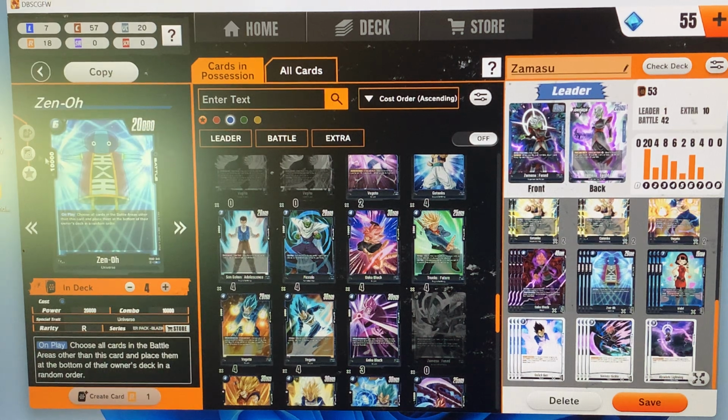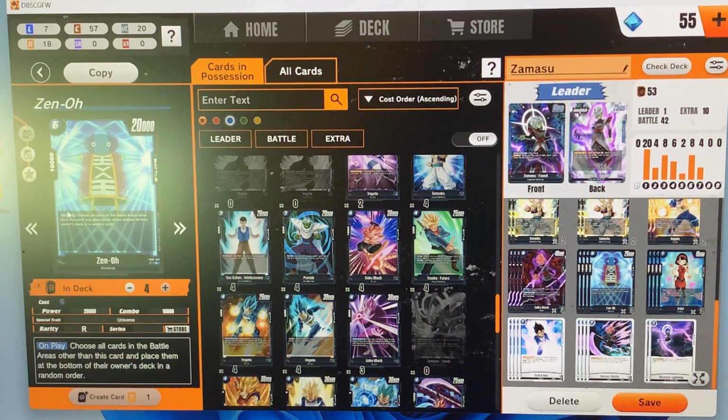Zeno, the backbreaker and the most needed card in the game. It's one of the only reasons why I don't think you can play yellow, because yellow doesn't have any board wipes.